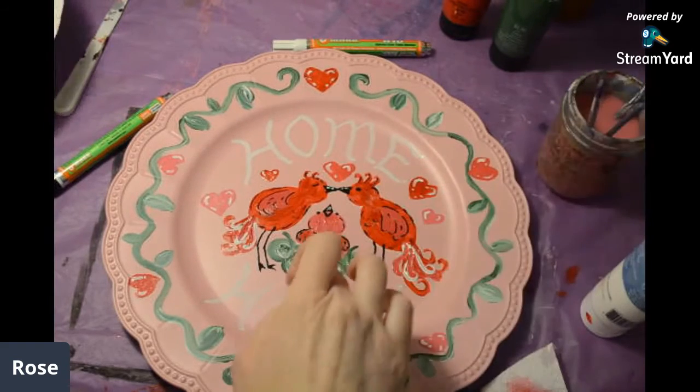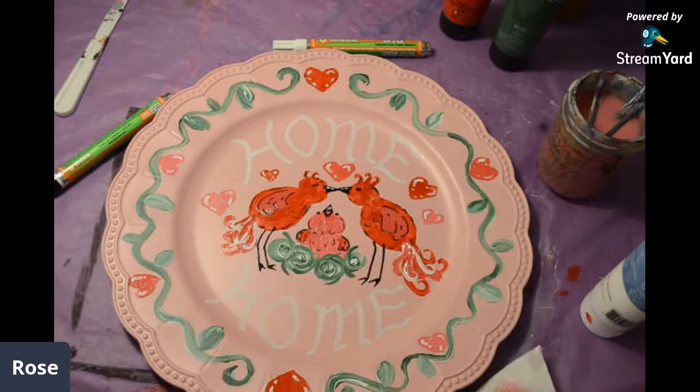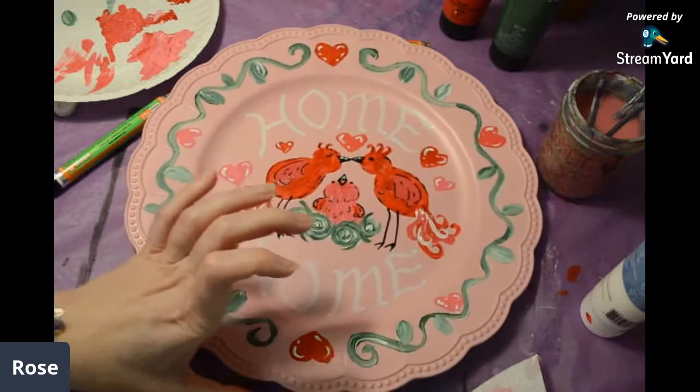Let's see here. Is this dry? Still a bit wet. Okay, so I can do one trick here. Remember that hair dryer trick I told you? I'm going to mute my microphone, and speed this up just so I can show you the last two things we're going to outline. I'm going to mute myself so you don't hear the hair dryer going crazy on you. And then I will do the last bit of outlining so you can see what that looks like. So going on silent mode for the moment.